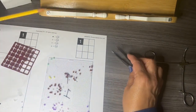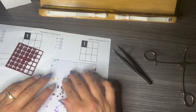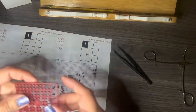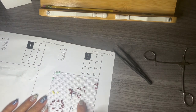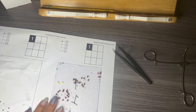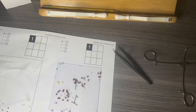I'm so klutzy, you guys. That's another problem with me and all this kind of stuff. Okay, so let's make sure it's all down. Don't want anything popping off. I guess that's why you would probably save these, in case it popped off. Oh, and then now we gotta do these, which is 134. So that was 126. Let's see, what number is this? 147.